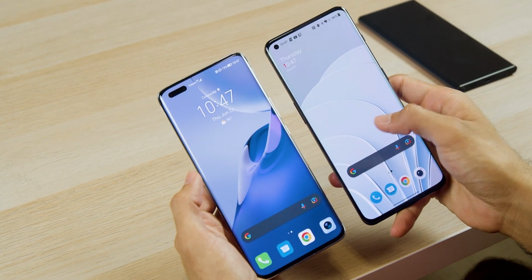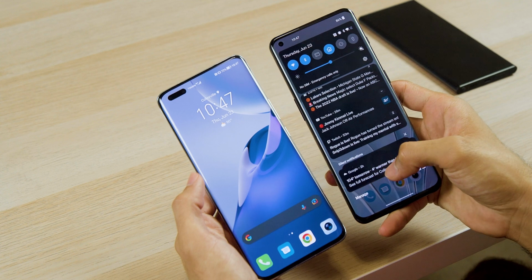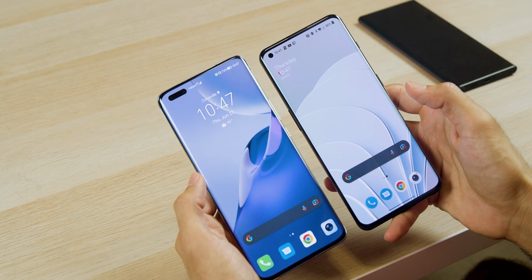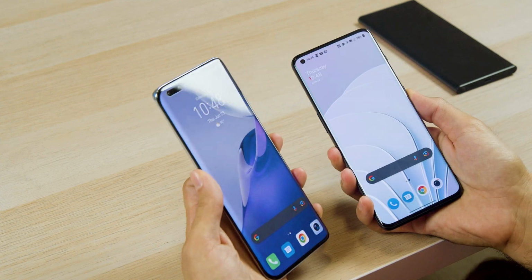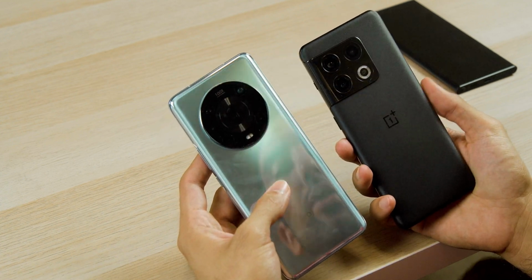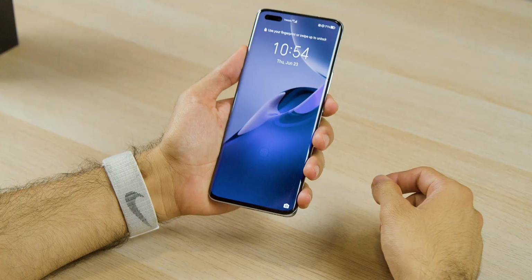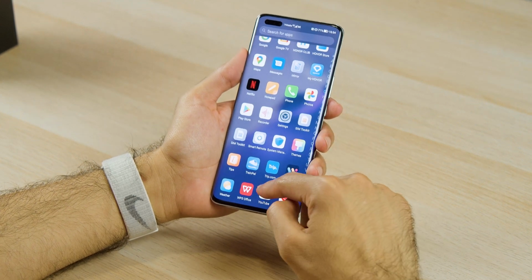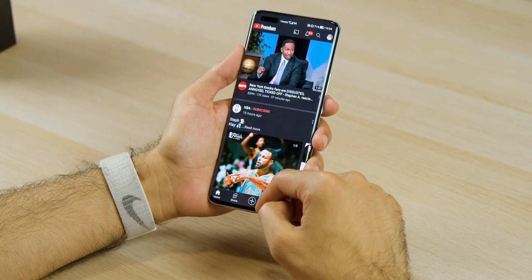And you also get goodies like wireless charging, reverse wireless charging, and we'll touch on it again a little later, but wired charging speeds on this phone are rated for 100 watts. So great looking phone and also well built. And Honor did a really good job of making sure that regardless of what aspect you're actually looking at this phone in, it's flagship all around.